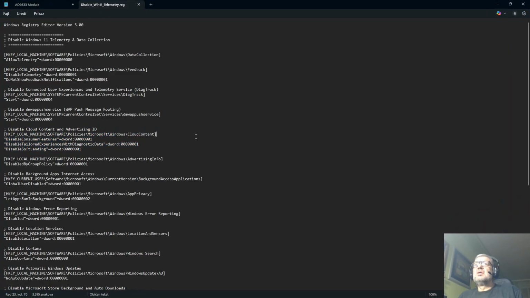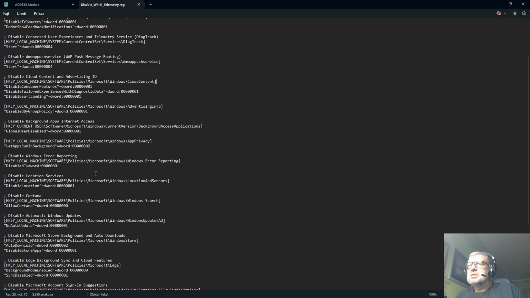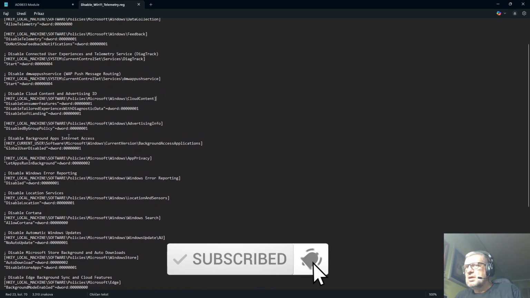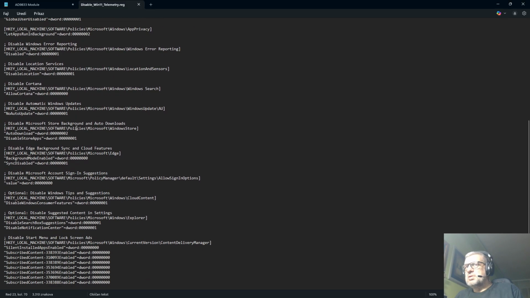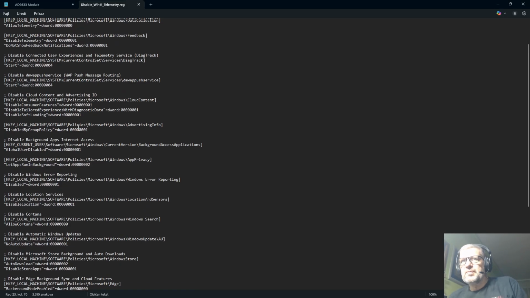I have built a registry key, which is here on this USB. Later we will see, but let me show what that key will do. This is the full key, not too much, but these keys changing a lot of things in registry and stopping, preventing Windows from collecting data and reporting to the Microsoft.